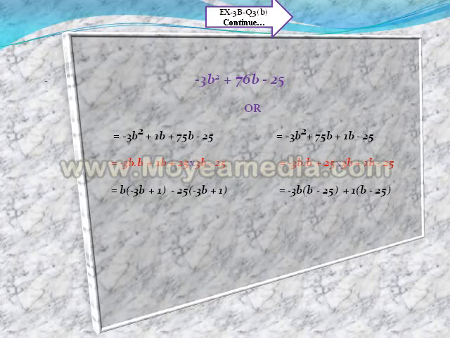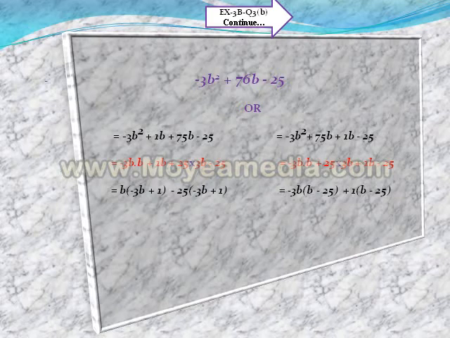And in the third and fourth terms, 25 is common. Now you might be a little bit worried about what I'm trying to do here: rather than taking plus 25 as a common, I took minus 25 as a common. We also get used to this kind of manipulation. Basically, if I take plus 25 common, what remains inside will be 3b minus 1. And in the first common factor what we already have is b into minus 3b plus 1, so minus 3b plus 1, and in this one we're going to have 3b minus 1. So this is not going to be the same for the final step to be taken as common. That's why I just played with it.